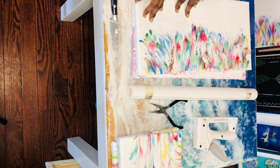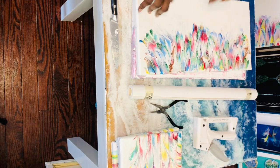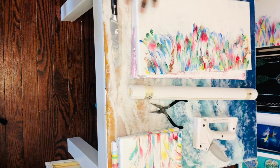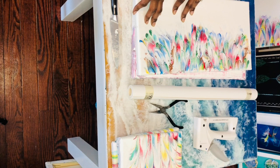a whole new pour on it, and when it dried, there was a whole bunch of wrinkles because the old pour underneath the new pour just did not react correctly with the new painting, and that was a disappointment. So my new plan is, why don't I just replace the whole canvas altogether?